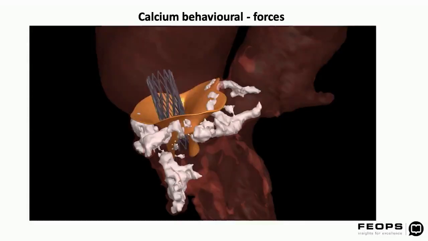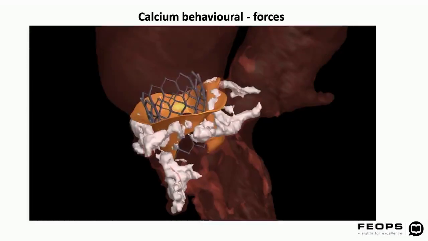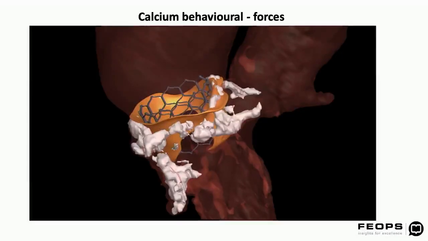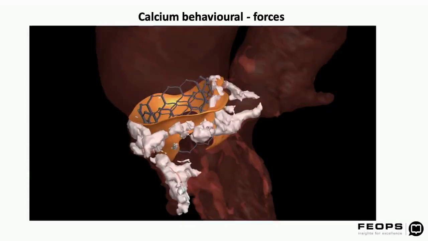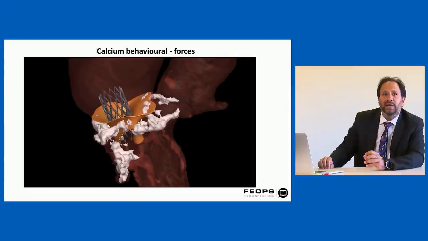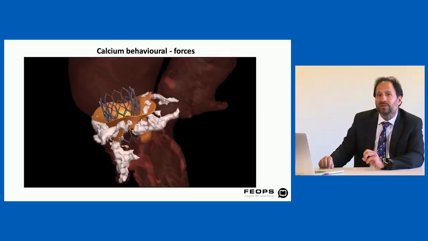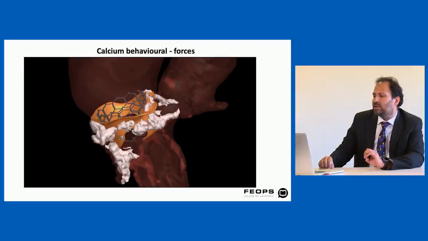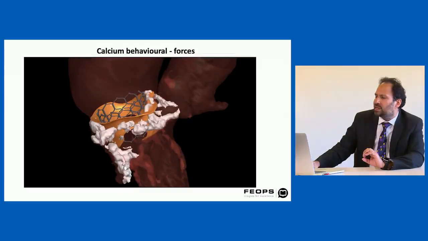So how does this differ from the existing techniques that we have, where you can virtually implant a cylinder on a cardiac CT dataset? The principal difference is that this is finite element modeling, so it incorporates tissue-specific features. And on this slide, you can appreciate that the calcium is deforming following the device deployment. And this is of particular relevance to ensure that a particular individual does not get annulus rupture and there's not going to be any significant paravalvular regurgitation.